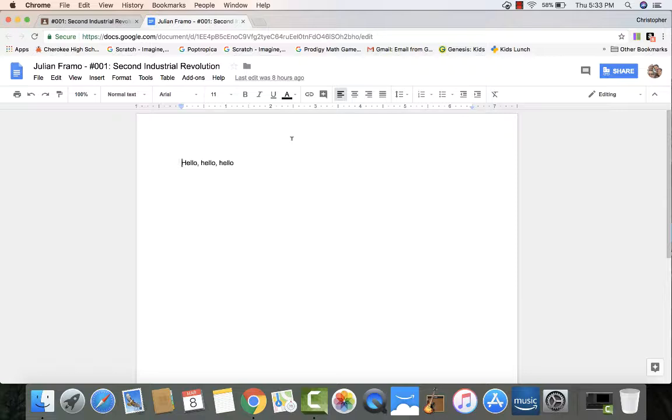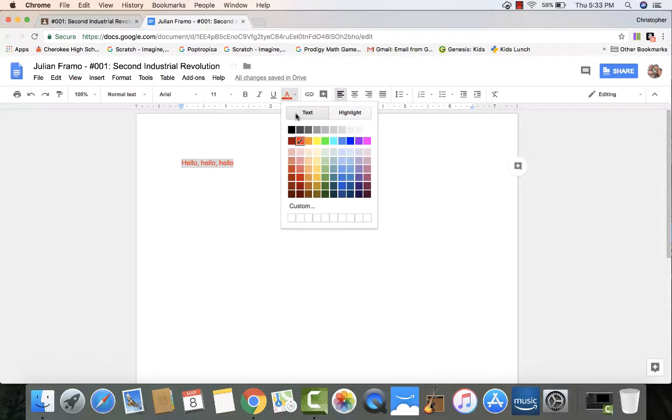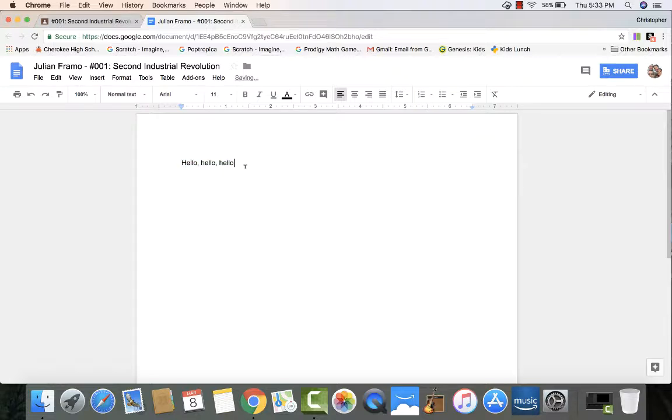So how am I able to grade this? Well, there are a variety of things you can do. When students put this in, you are able to do anything you want to it. Okay, you can change it, you can address it. So for instance here, say this was supposed to be red, I can change it to red, and then I'll change it back. Say they made a mistake and I just want to insert a comment, and maybe I'm going to say, okay, do this.